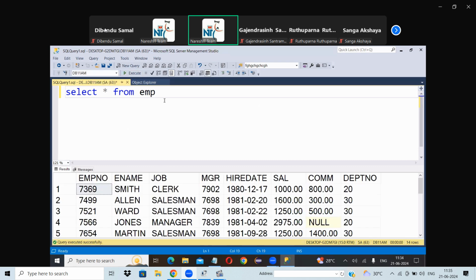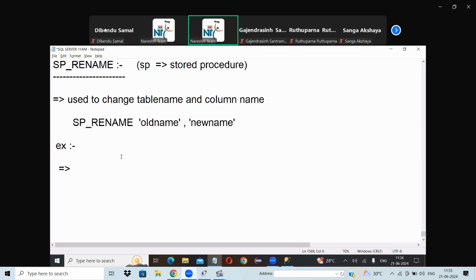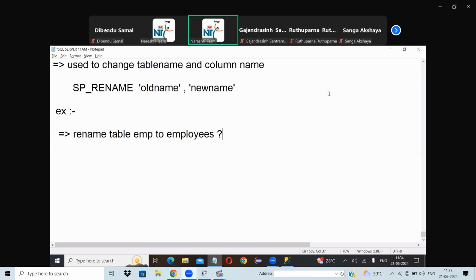I want to change this table name from EMP to employees. How? SP rename. The old name is EMP, the new name is employees.